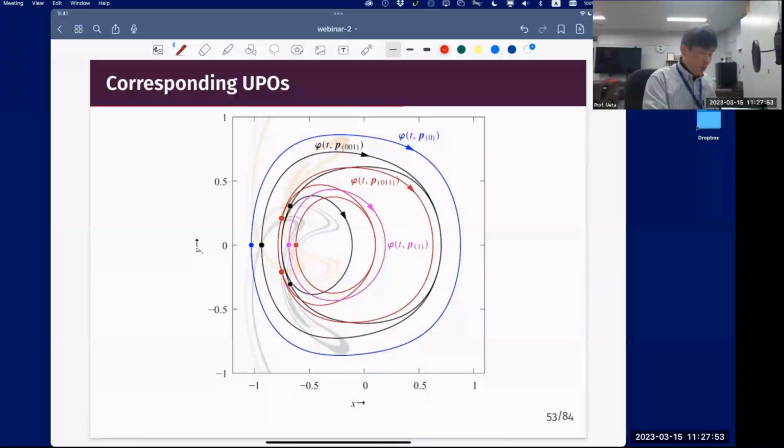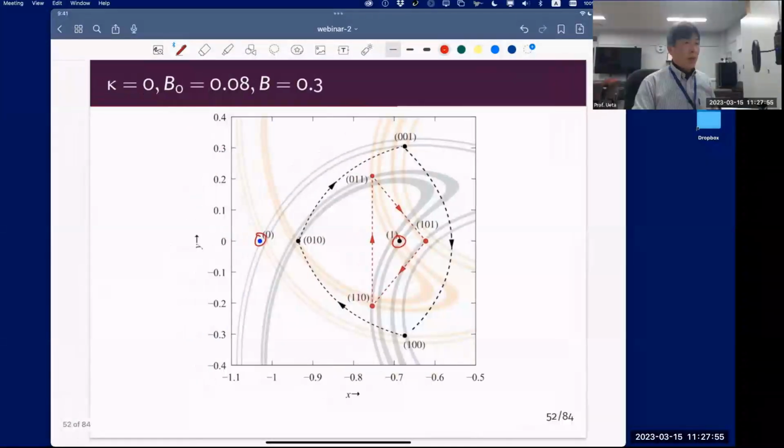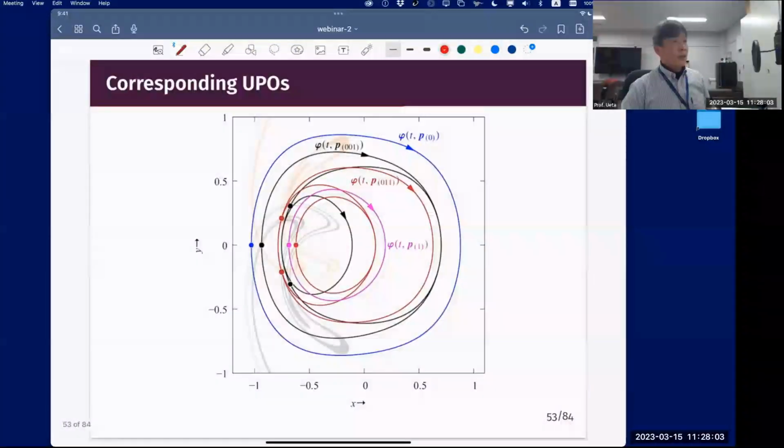We just do the Poincaré mapping. We sampled the points for this figure, but corresponding to each point, you have a continuous periodic orbit. All of them are unstable. One of them we can stabilize. We just complete their chaos control.